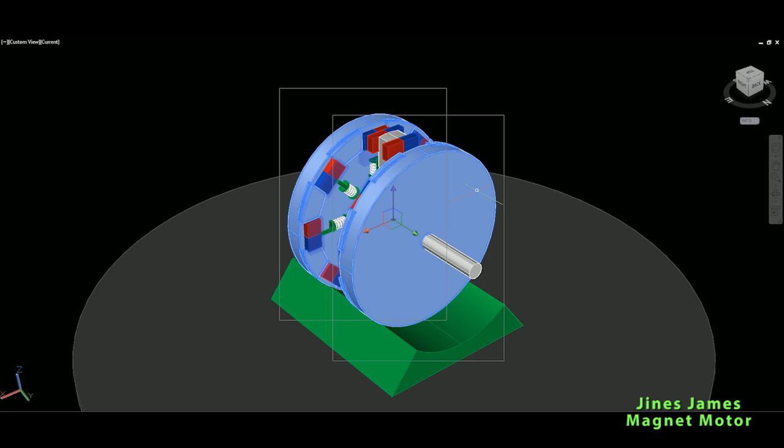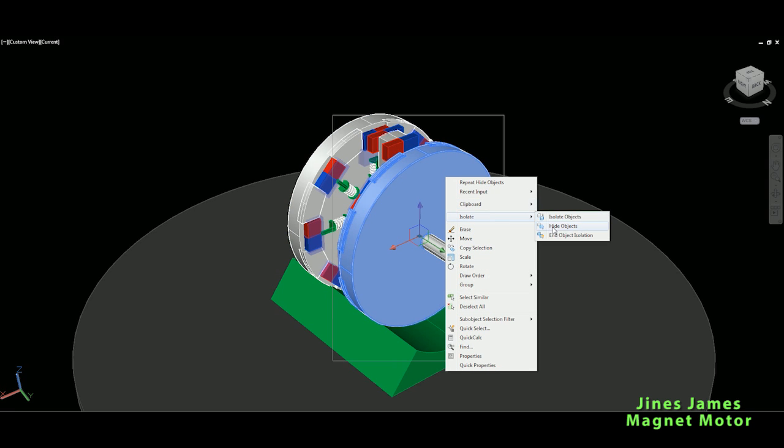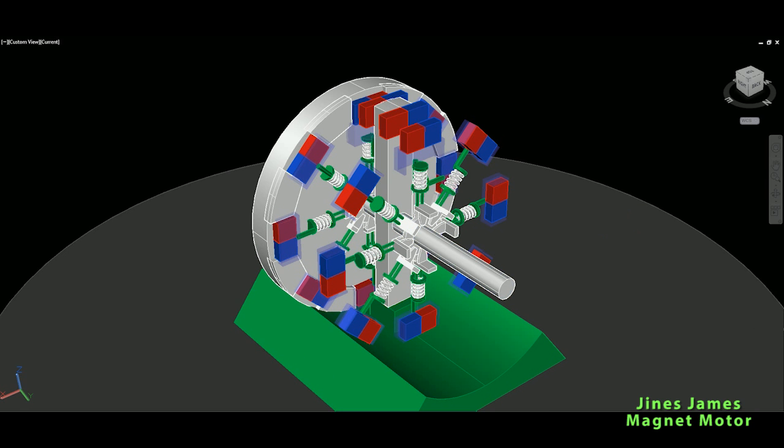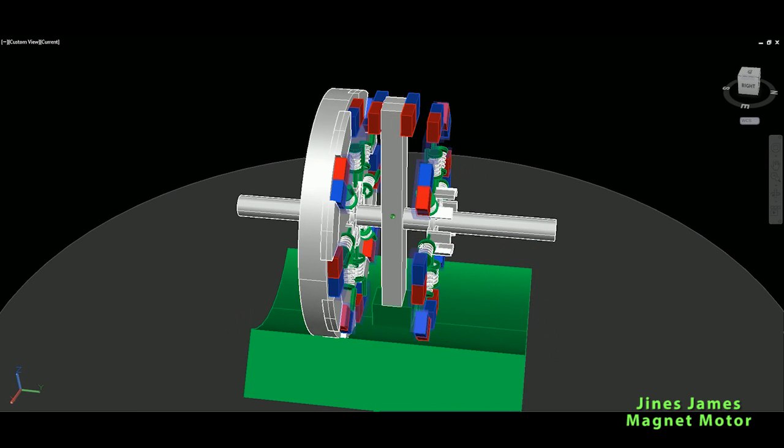Basically, this would be our stators. On these stators will be our permanent magnets, and the rotor is in the middle, this part over here. Let me now hide one stator so that we can see through, and I will try to describe very quickly how all this should work.